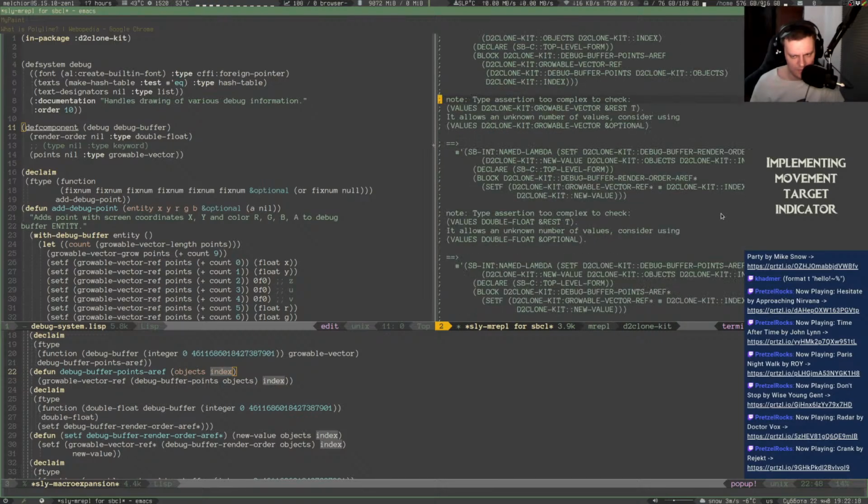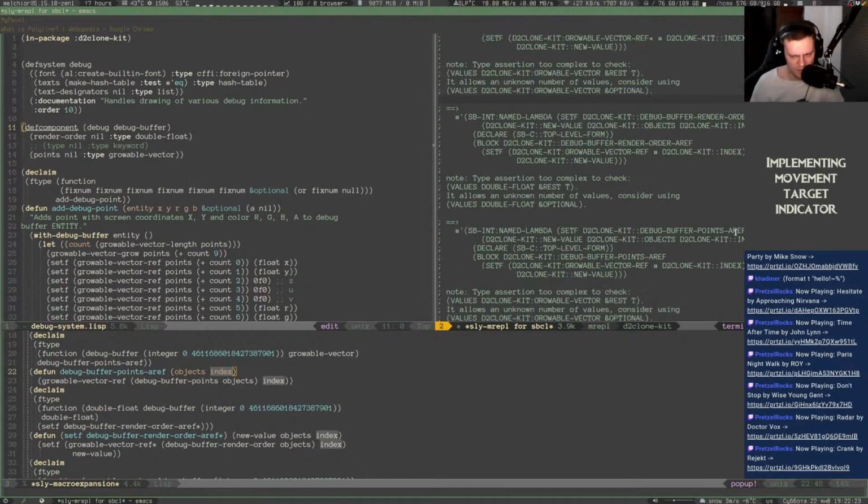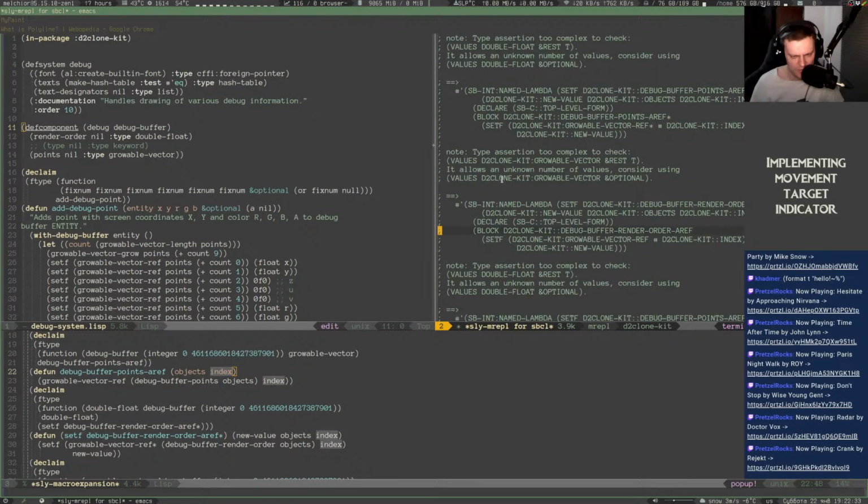Points aref, or under order points aref star. Type assertion too complex to check. Values global vector rest. Okay. Values global vector rest. I mean, I don't even have the rest argument here. What the fuck? What's going on?